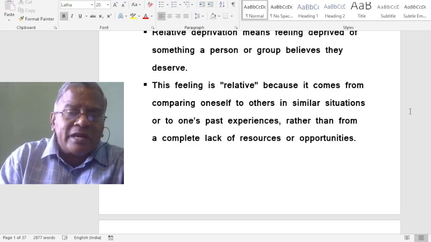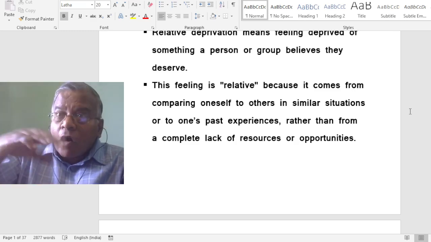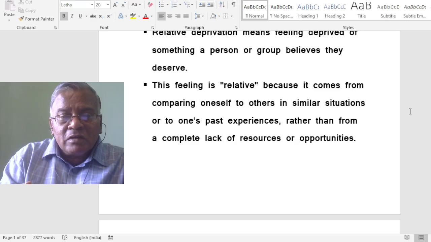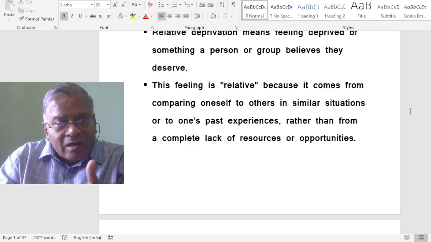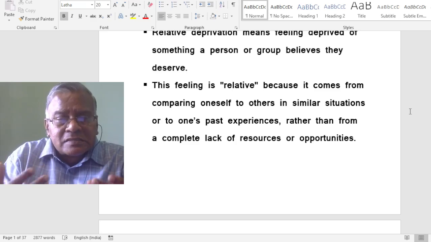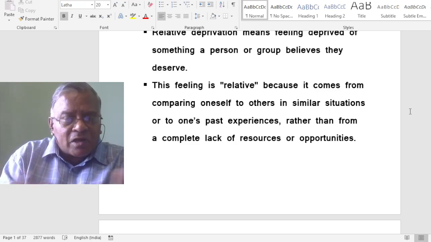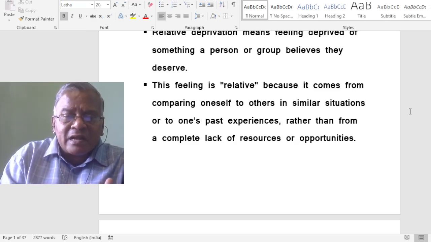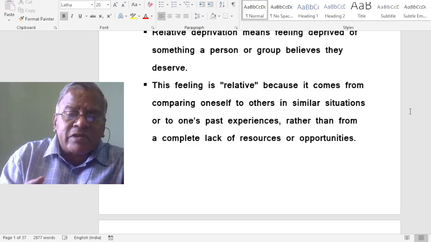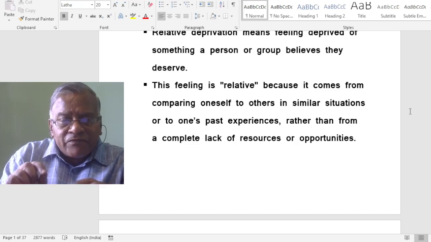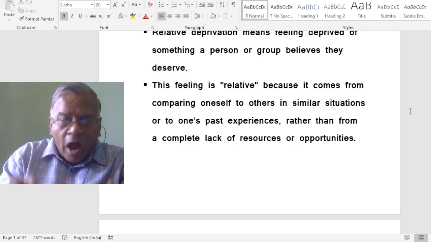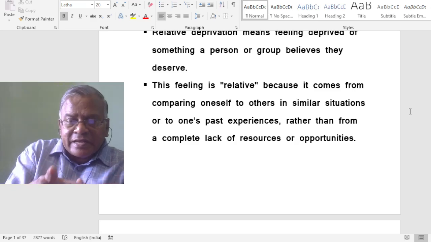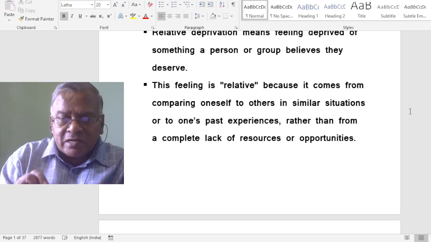That's why now in India we are having forward class, forward caste, backward caste, SC, ST, different caste names. So naturally this becomes relative because certain people think that the privileges have not been given adequately to them. So when they feel like that, then it becomes relative. Opportunities are there, resources are there, only this particular group is not getting anything. That is the idea of the word relative.